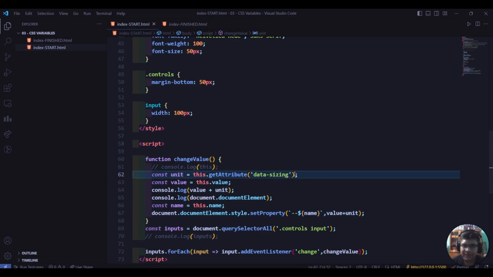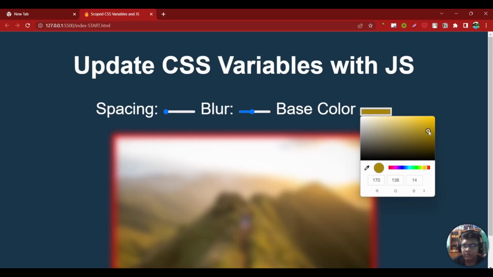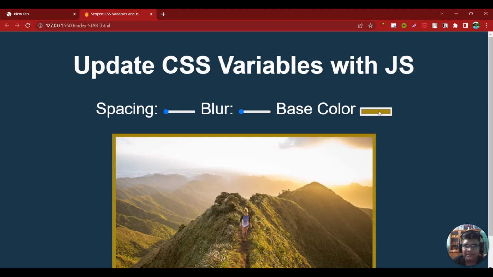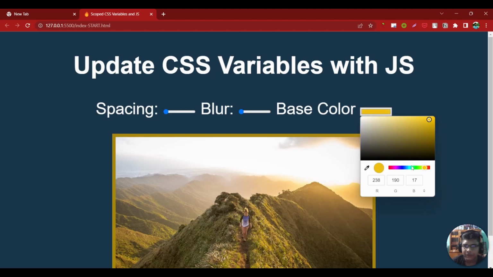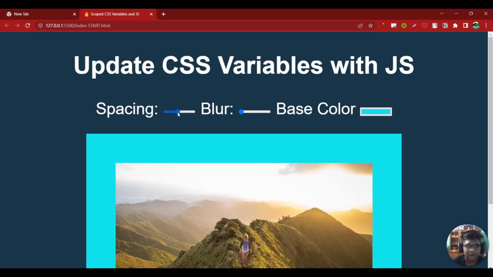So for this I should add an or and a blank string, so that if it is null then it will take this blank string. So now I check the value. Yes, now it is working. If I remove the blur, yes, the color is now working. If I make it blue, yes, it is working. If I change the spacing, it is also working.